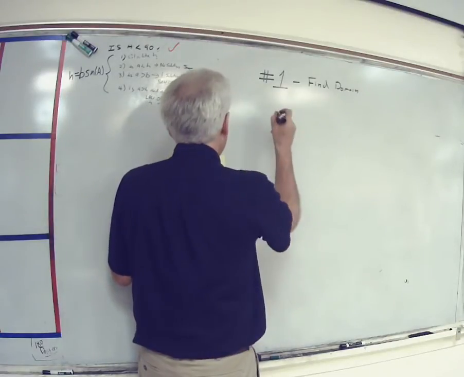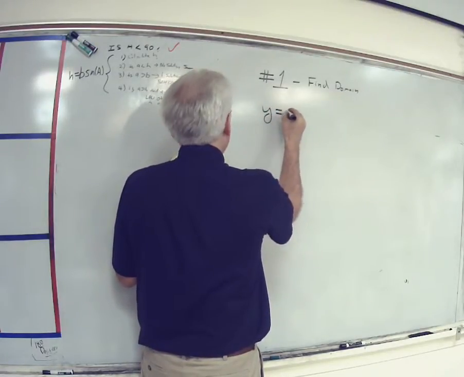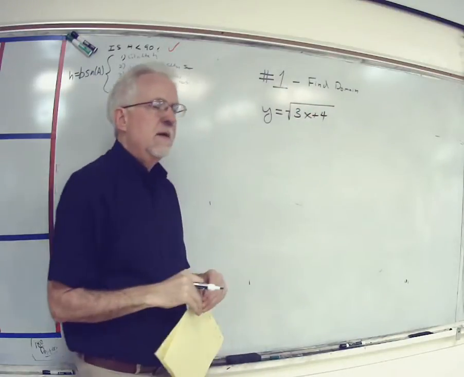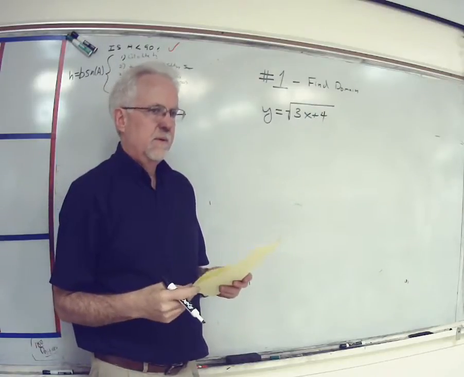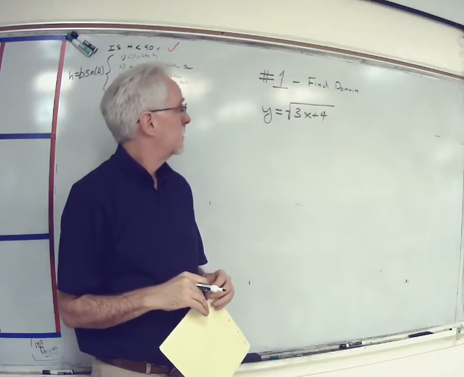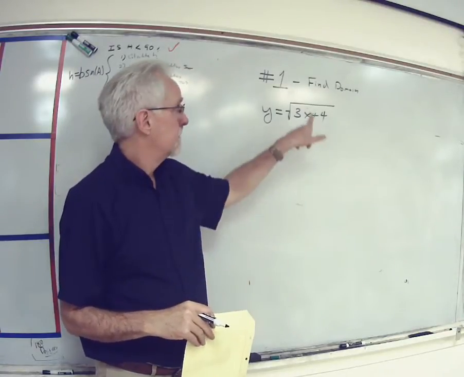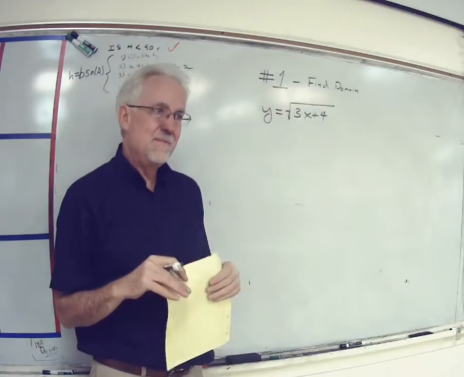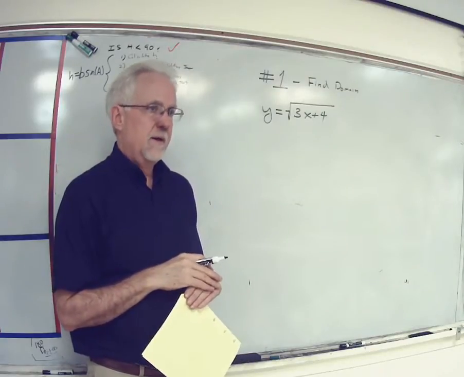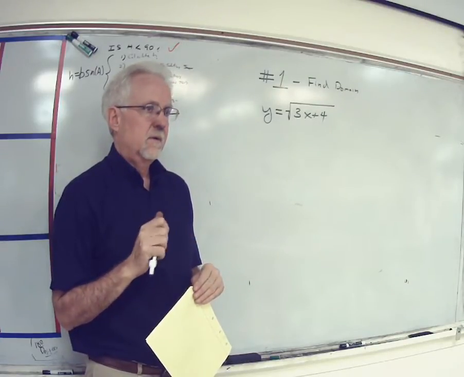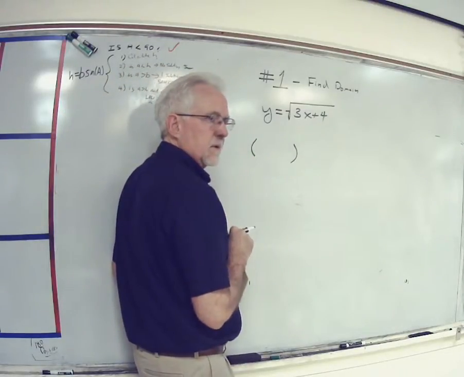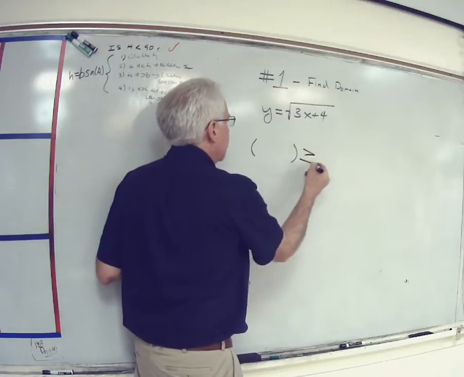What if I ask you to graph y equals the square root of 3x plus 4? Okay, Jaden, what's the first thing that I should do? Find the domain. I should find the domain. So how am I going to find the domain? What would I write down? Whatever is under the radical needs to be greater than or equal to 0.